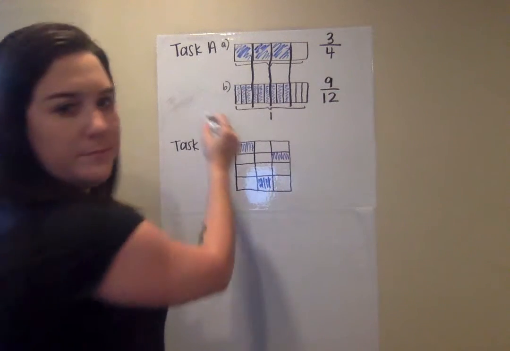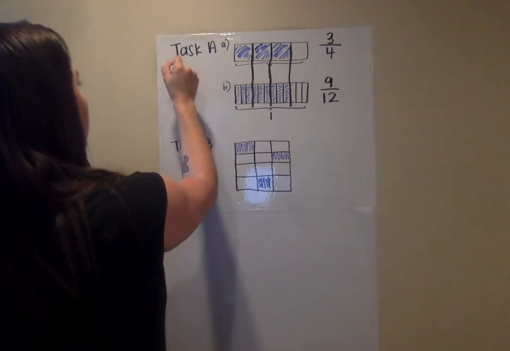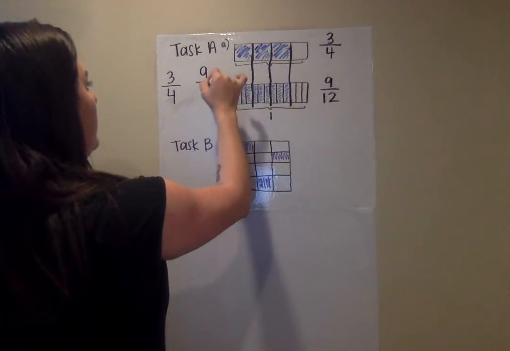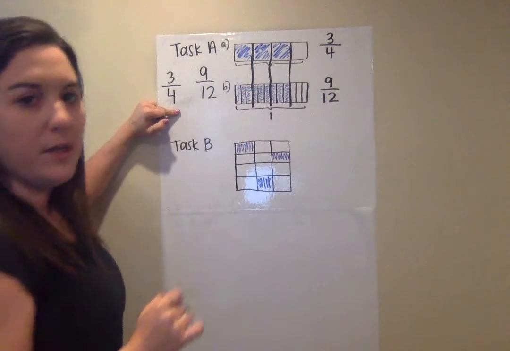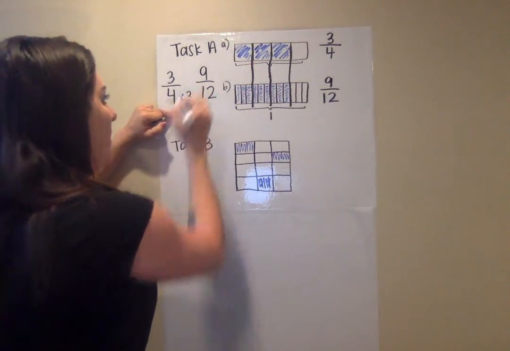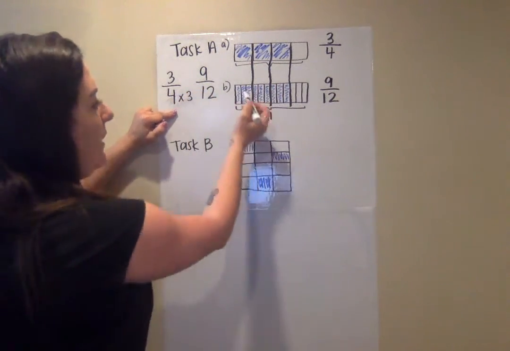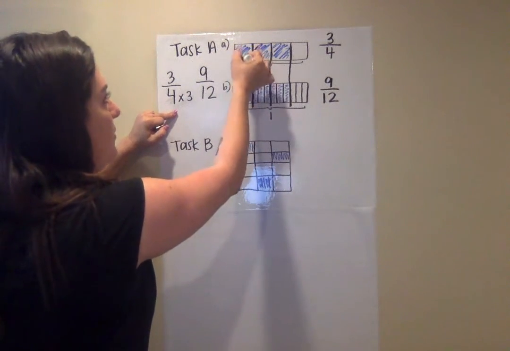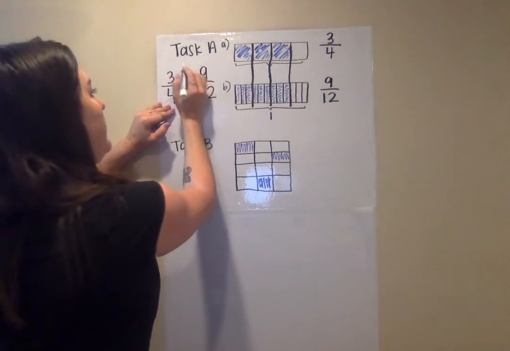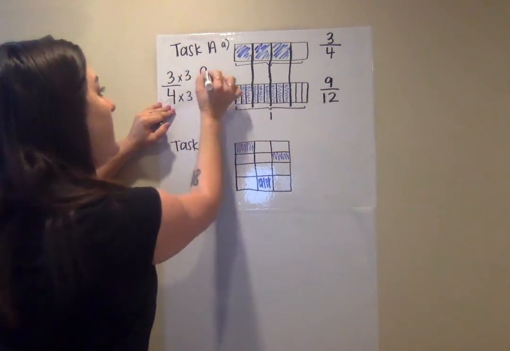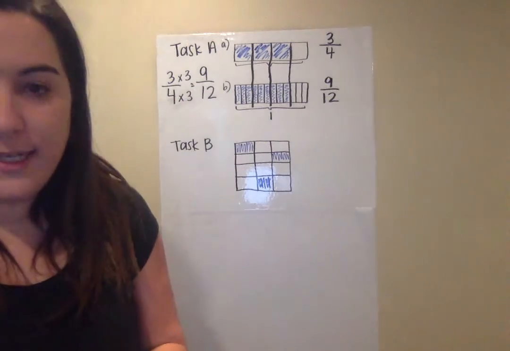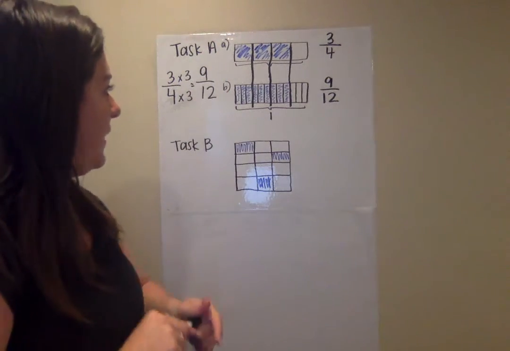So if I have 3/4, and I want to know if it's equivalent to 9/12, we're going to start with our denominator, and we're going to say, 4 times what gives me 12? Well, 4 times 3 gives me 12, right? And that kind of relates here because we divided each of these units into 3 pieces. All right, and then whatever you do on the bottom, you have to do up top. So 3 times 3 does give us 9. So this shows that 3/4 is equal to 9/12. Okay.